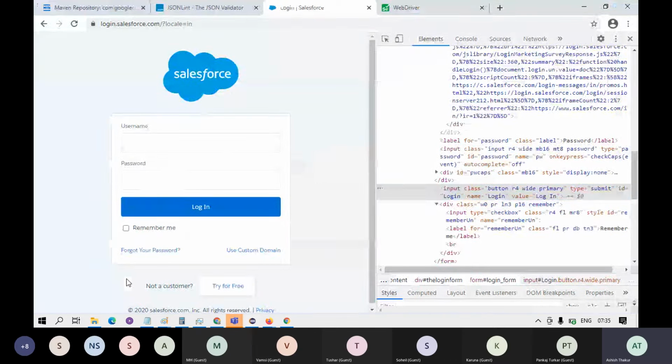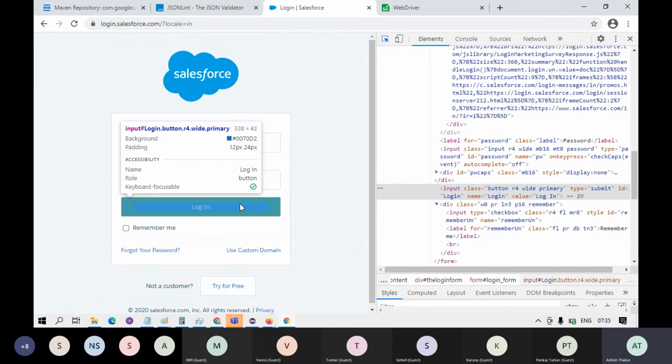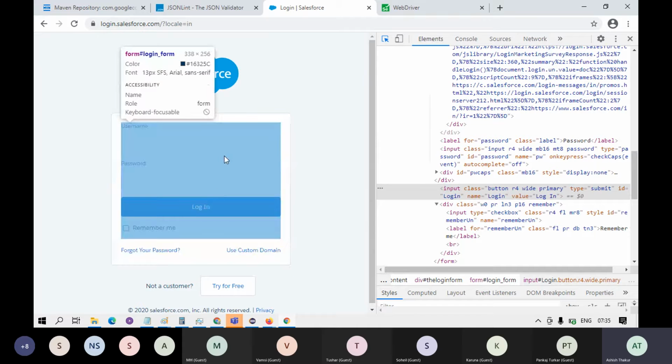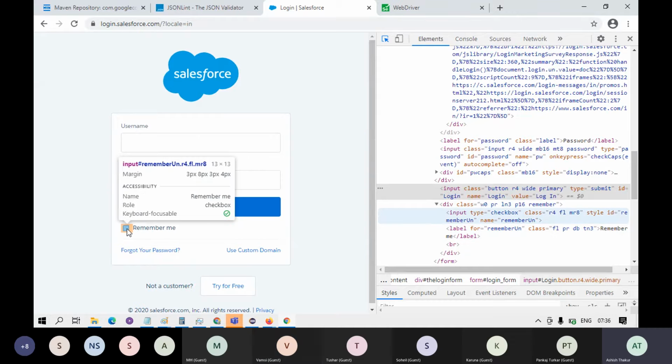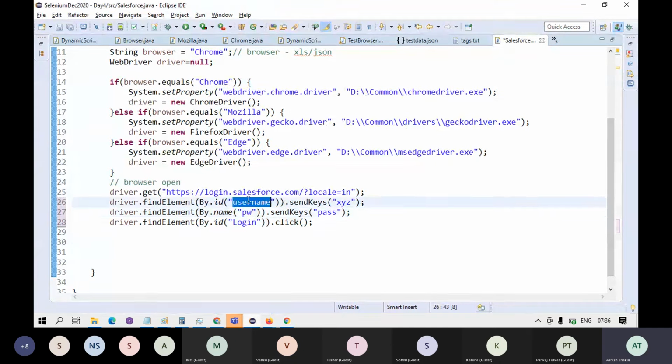Okay, so over here, duplicate elements are always there on the web page. It's not that you can ignore that thing and say it's a mistake by the developer. Yeah, you're right, I agree with you. There could be duplicates. My question was, can we use two things like ID and name as a combination to identify an element if that exists? Not like this, but in XPaths and all you can use it. I will tell you about XPaths in coming time.